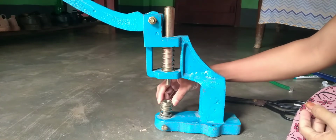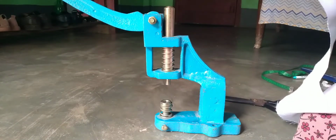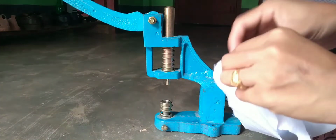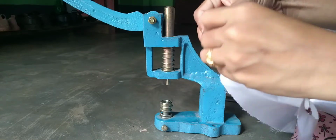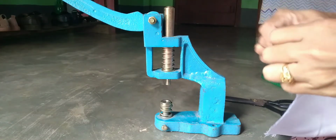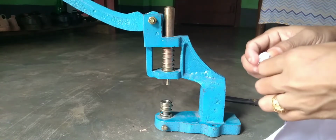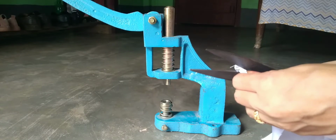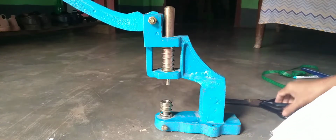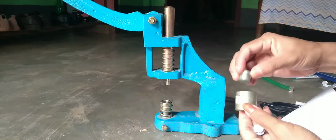Put the open up and take the fabric again and cover it, the upper part, and roll with a thread, tie it again. Tie and cut. This is how we can make. We can do different kinds and different color of fabric.